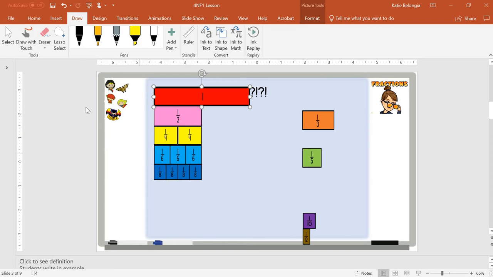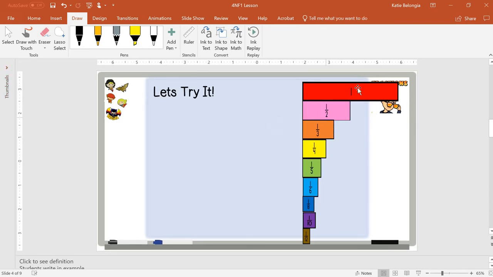Let's go ahead and try some of these together. All right, so I gave you a space you're going to have to draw. Unless you're on your digital notes, then you can use the tiles that are provided for you. So let's take a look at 2/3. So if I have 2 of these, now remember they have to be the same size, so each of the thirds has to be the same size, right?